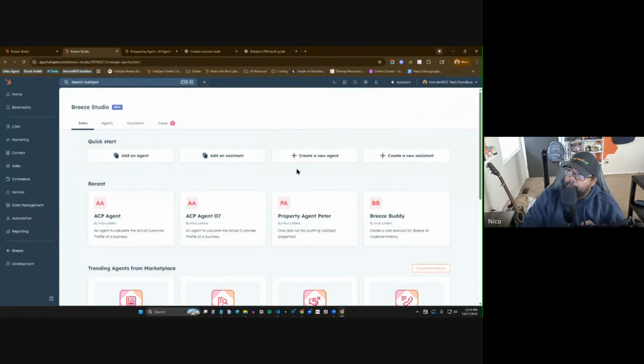And I have gone through the paces. I'm really sure that you need to have superadmin in order to actually create agents. You only need Breeze access to be able to create an assistant, but I think you need superadmin to make an agent. I can understand the difference between the two because assistants aren't necessarily going to update records for you.